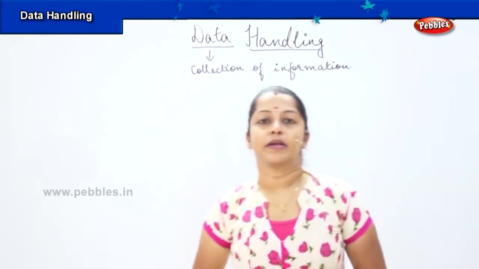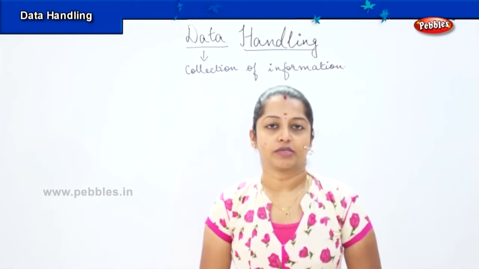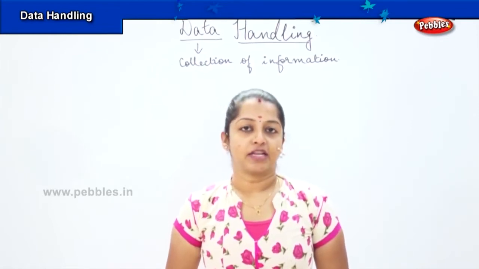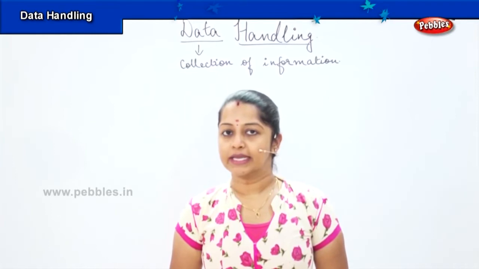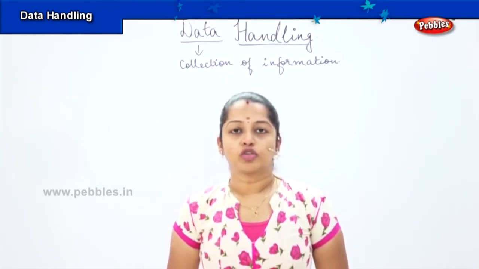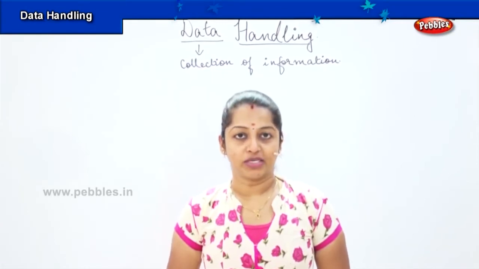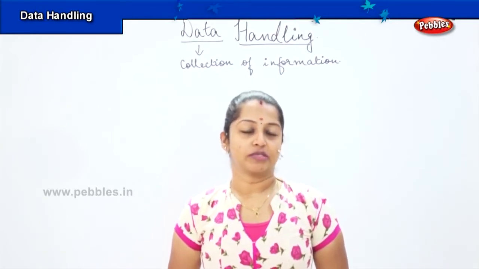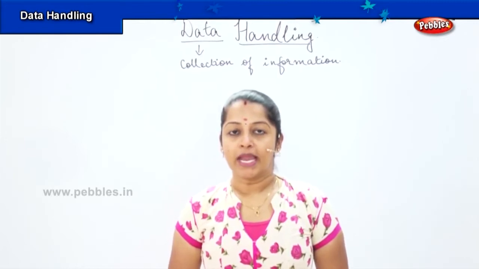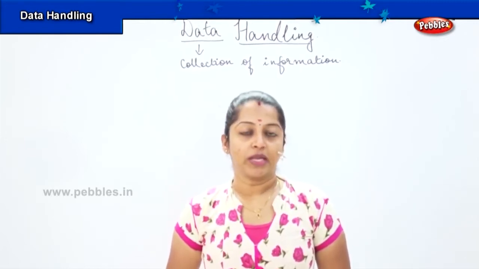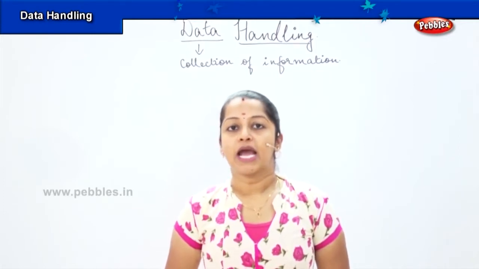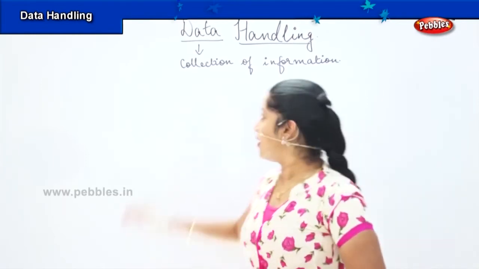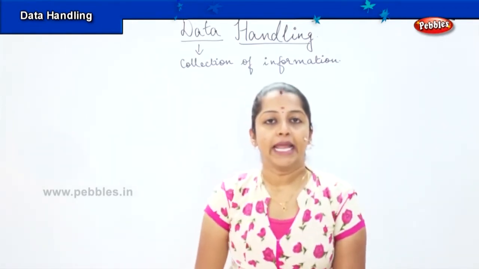Right. Say for example, if I want to know how many children of class 2 like to play football, I need to collect this information. Can I just say vaguely that 25 children like it? No, I cannot do that, right? So I need to prepare some questionnaire. Then I will keep some options like how many children like football, how many like volleyball, how many like cricket. Based on that, we will conduct a survey, and then finally we will come to a conclusion about how many children like playing football in class 2. So this is what we call data handling.